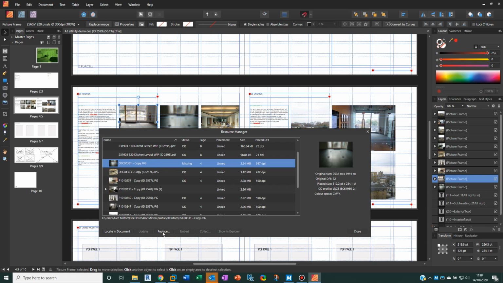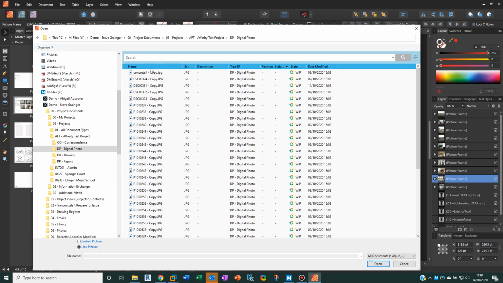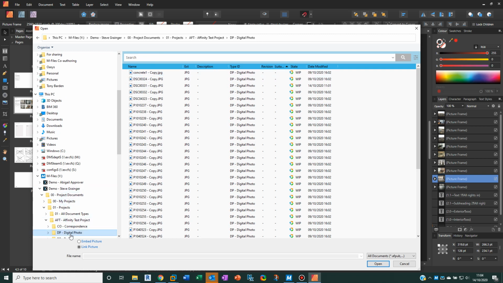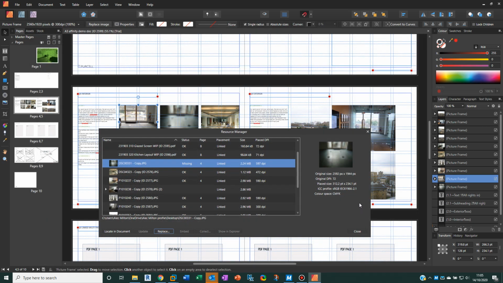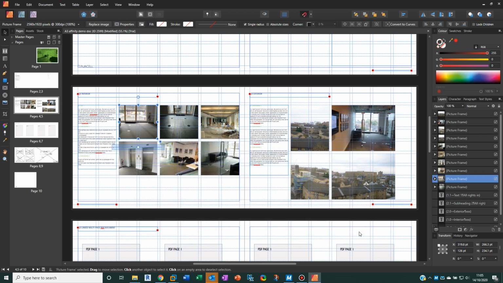So we want to change the reference. What I can do is pick replace, and we're going to replace it with the one inside the document management system. So it shows me all of these down here. You can see the path that we've got through to where the photos are. I can pick 331 and pick open. It's going to establish that link. There we are. Okay, you can see it's nice and crisp, the image now, and we can pick close, and I'll pick file and save. So that's all fine, and I could in fact go and check that back in.